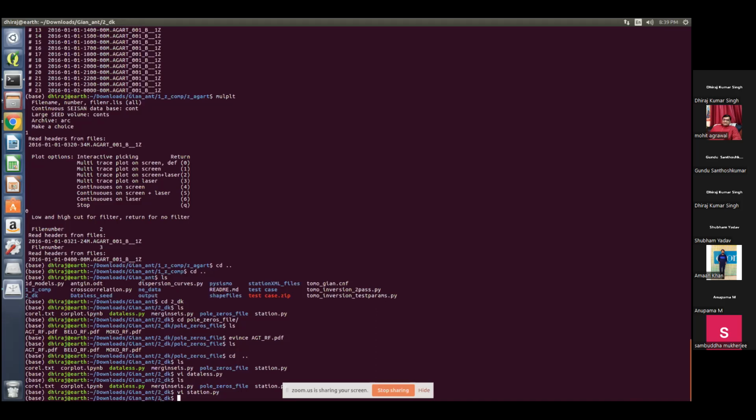Like, suppose the seismometer has a rating of 2000 volt per meter per second, and the digitizer has something like 2.3 microvolt per count. Accordingly, we can convert those volt per meter per second into counts. If we are not putting those values in the data logger keys, we will not get the exact amplitude of our seismogram.